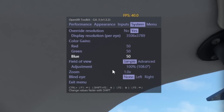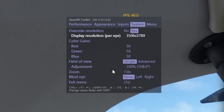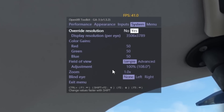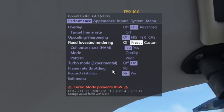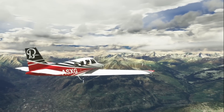For those of you who do have a beefy GPU, you can actually override the resolution in the OpenXR Toolkit, as you can see here. This makes a huge difference for me. I've actually gone as far as 4142 by 4142, which does take the frame rate down a little bit, but I'm still able to get 40 frames per second in most places and it is extremely sharp at that point — very impressive.